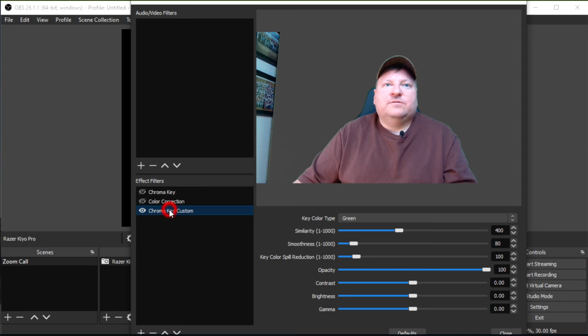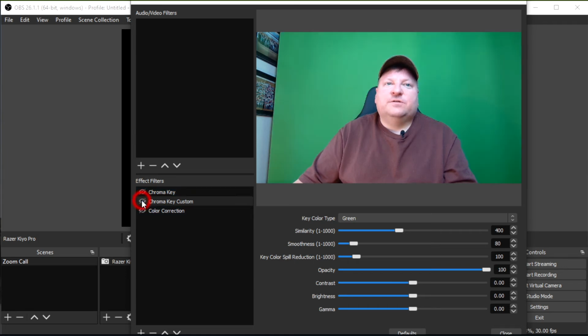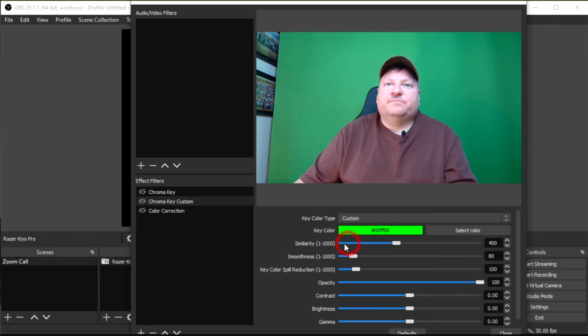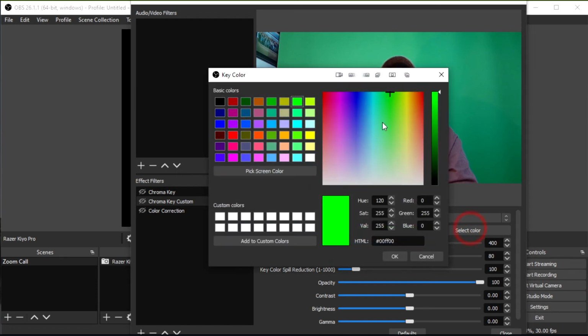All right, now you notice it's in the layer approach, it's in the wrong place for me personally. I always want my chroma key before my color correction. Now I'm going to turn this off, and you'll see why in a second. So it's here. I'm in the configuration for this filter because it's highlighted on this side. There's choices, right? You can filter out green, blue, magenta, and then there's custom. So you notice there's a key color here. It's a real bright looking green, and there's a button that says select color. So this one, I can actually select a color.